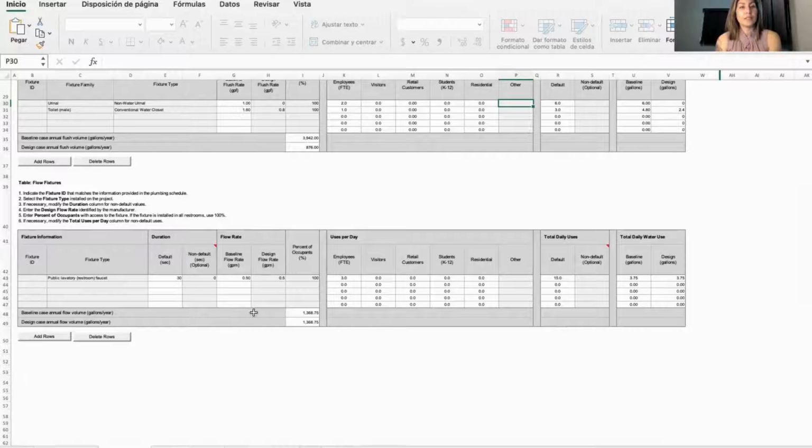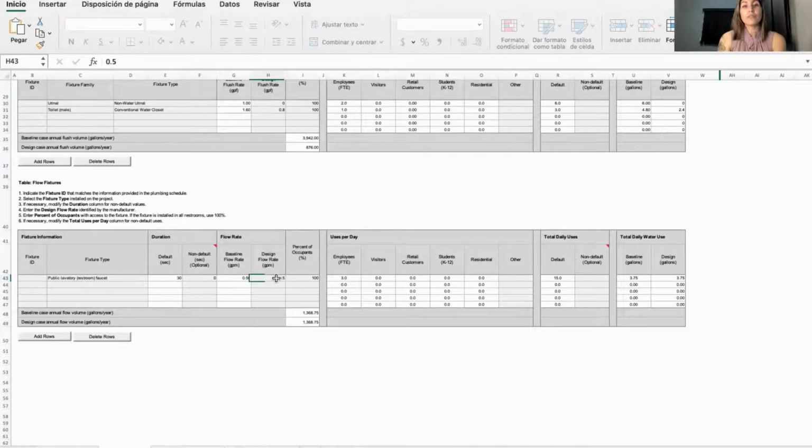And here is the same thing. You will have a non-default optional seconds field. This means that if the faucets have a sensor, they usually run 15 seconds before they shut off. It all depends on the spec sheet of your accessory and whether it has a sensor. This column is just to see if your accessory has a sensor. If it doesn't, don't worry about it and just leave it as 0.